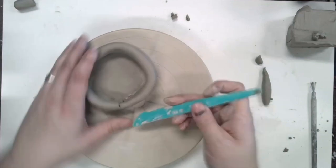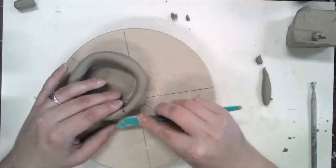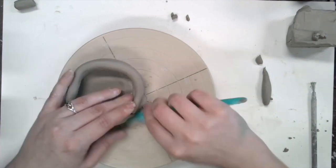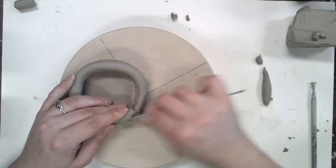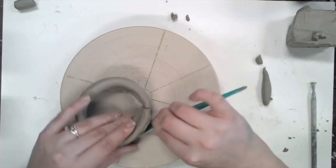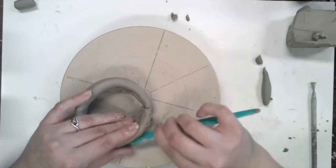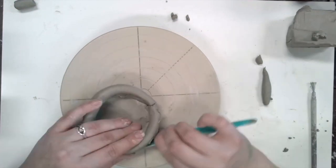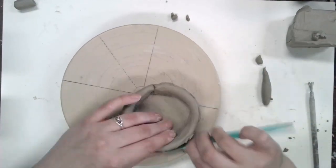Now for this project, we're going to be doing a variety of decorative techniques, so we need a smooth surface. So using my smoothing tool, or modeling tool, I'm going to push the clay upward to blend the outside 2 coils together. You want to do this for both the outside and inside. Bad technique is seeing those coils after the blending phase. So as always, be sure that you have thoroughly smoothed out your object.